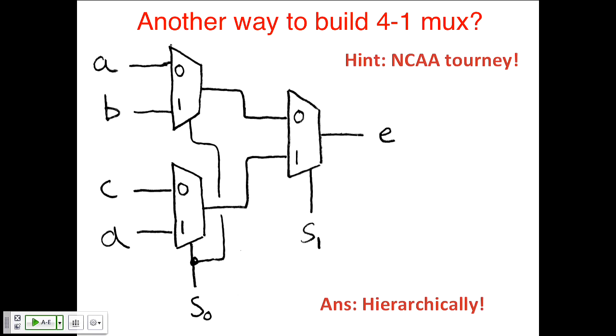And the answer is, it depends, right? In your technology, how many logic gates does each way take? How big are the logic gates? How slow are they? What's the critical path through doing it these two ways? How much time do I have to finish my project? Might influence whether you just reuse a component you had or tried to build a custom one just to fit this need, right? So in general, all these questions you would ask about which one's better.